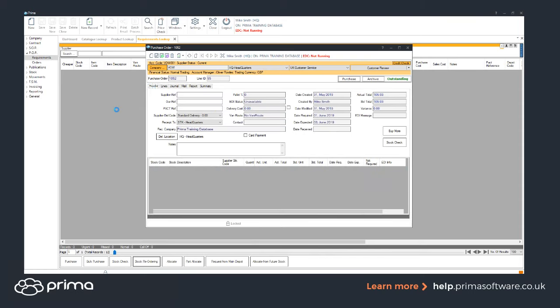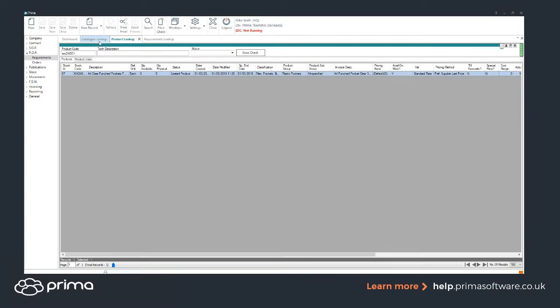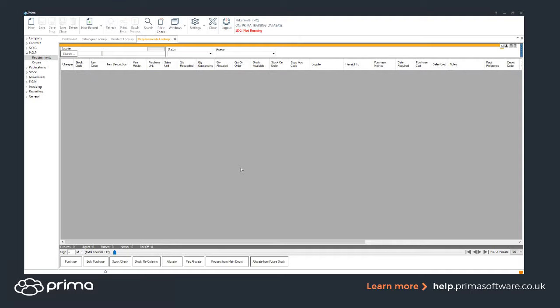So just as a quick recap, the 2 main ways of purchasing for stock is either creating a stock requirement, and purchasing through your purchase run later on in the day or whenever you do your purchase runs. The other way is using the new record purchase order button and going through that way, but there's a few little tips in there, so always try and look out for the buy more button to consolidate your purchase orders if you can. It'll make it a little bit easier if you're buying for stock and see if there's anything else in there that you do need to buy for stock. And that's the main 2 ways of doing it. It's nice and straightforward, nice and simple, and that's the process done.